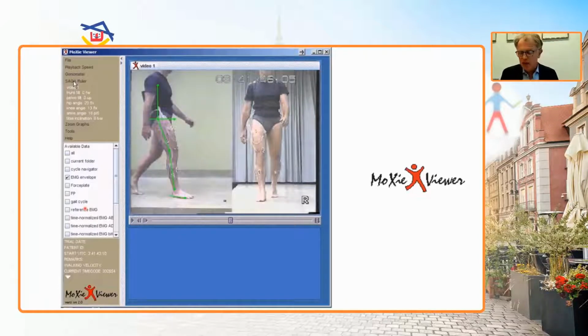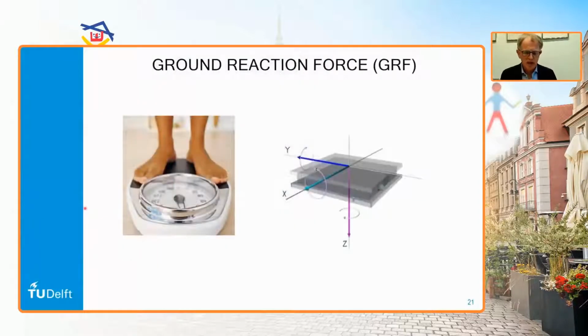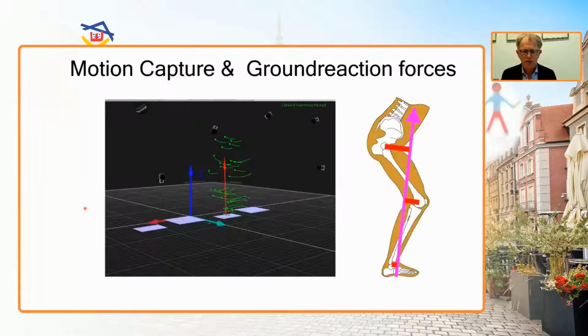But apart from the kinematics, there's also the kinetics that are informative. Kinetics are basically measured starting with the ground reaction force, using a force plate, and a force plate is a super advanced version of the bathroom scale, and it measures the amount of forces that are put on the ground. And when measured in conjunction with the motion capture system, the biomechanical models we use can easily come up with something that's called a net joint moment.